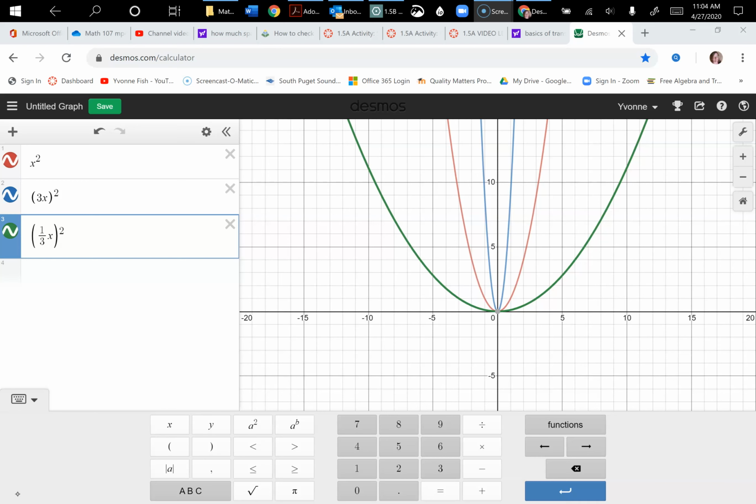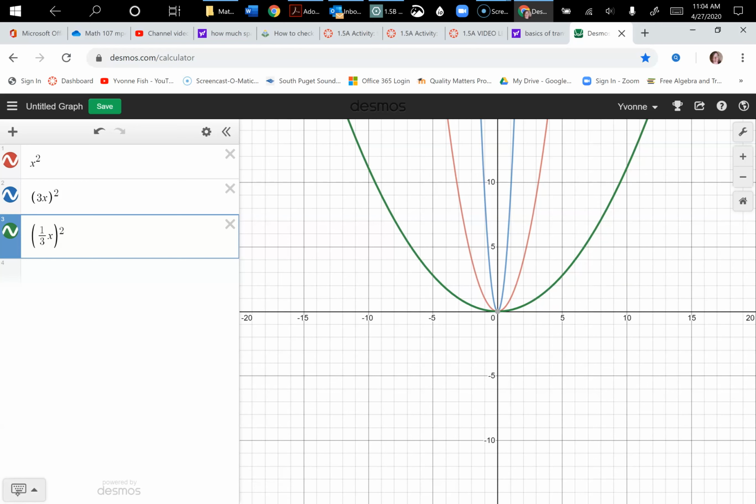So if I originally had a 1 and I want to know how to transform that point, if I have 1/3 X, I would multiply my X by 3, but keep the output as 1. So that's where that ends up over here. Okay, so that's what we're talking about transforming, and you can just do it right on the graphs. We don't want to be plugging in points all the time.